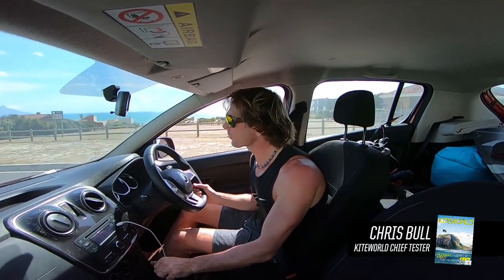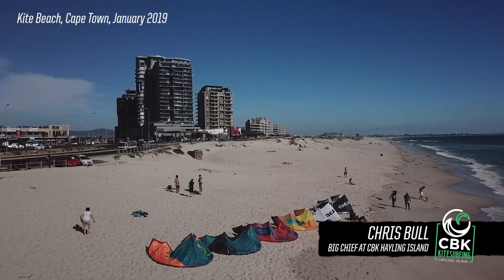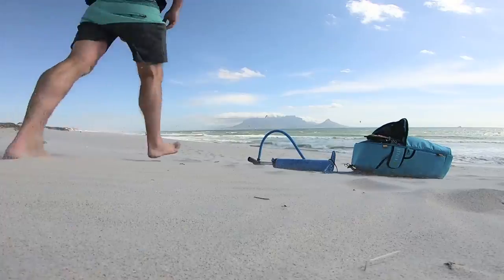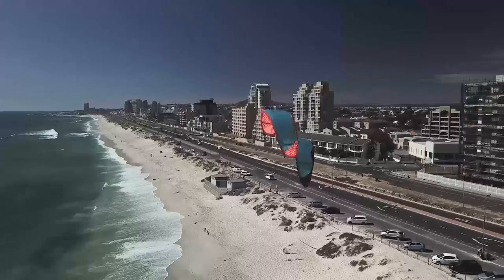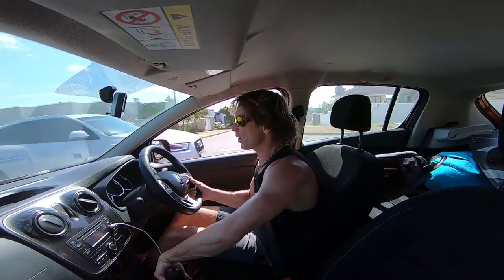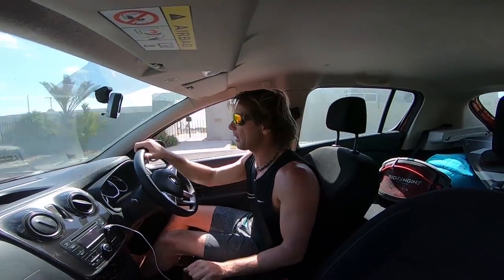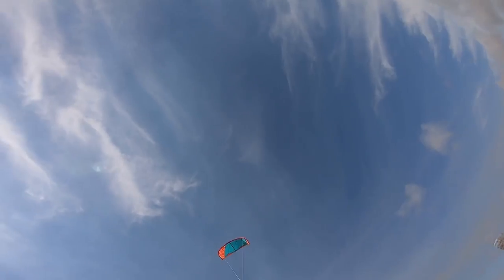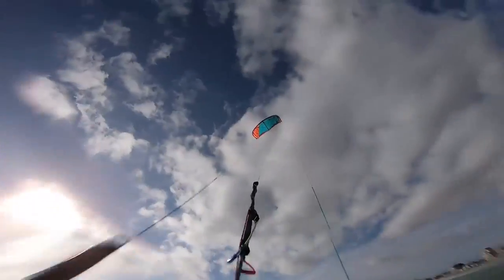Third day in of the Kiteworld Mag test trip 2019. Yesterday, 35, 45 knots. Today I'm taking the Airush Union and Vantage 2019. I've ridden these a fair bit in the UK before I came out. I took them both out yesterday. The Union got me 22.9 on a woo. Today the southeast is a bit light, it's coming a bit late.